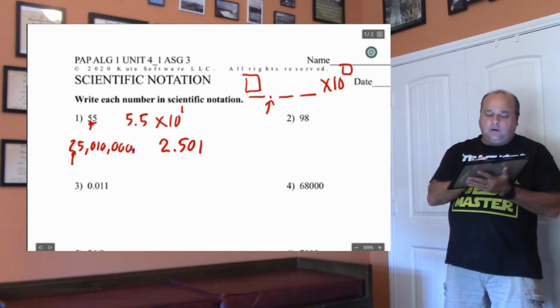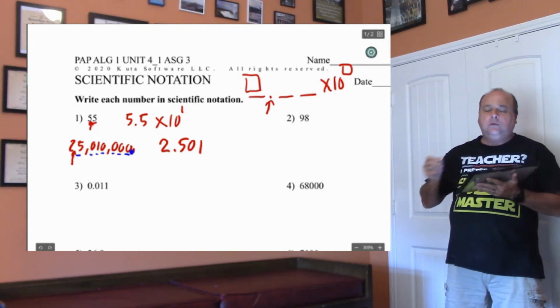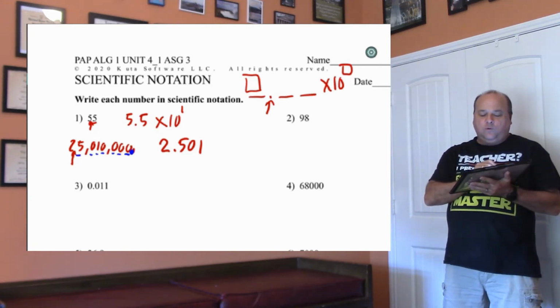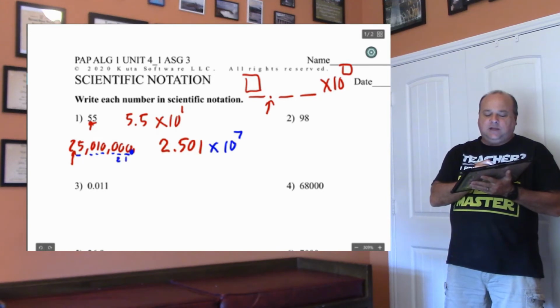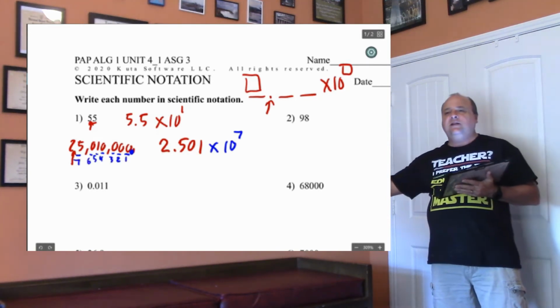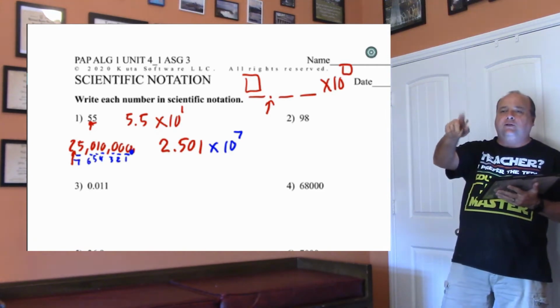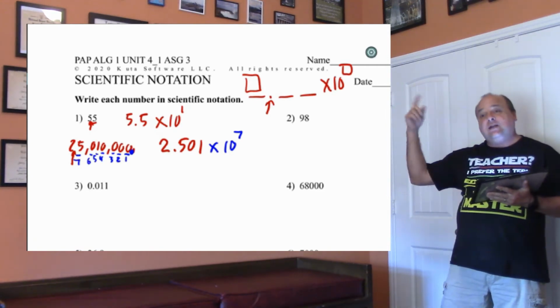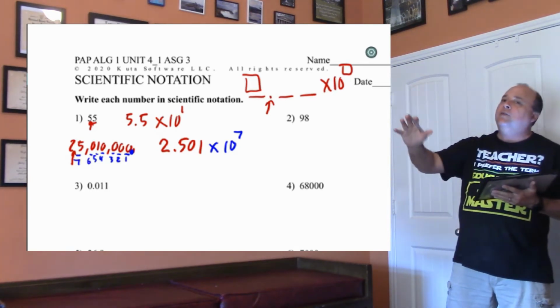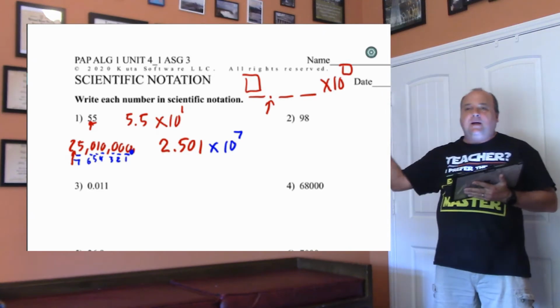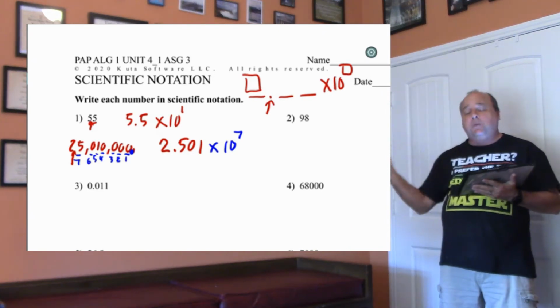Let me put it in a different color. Underline the digits between the arrow tip and your decimal. You would have 1, 2, 3, 4, 5, 6, 7 digits. So I'm going to put times 10 to the 7. The 7 corresponds to these dashes. So I have 7 digits between the decimal and the arrow tip. That's the power of 10 I need to rewrite the number. Notice if my exponent's more than 1, the number's going to be bigger than 1. If my exponent's less than 1, it's going to be smaller than 1.